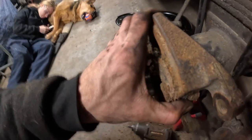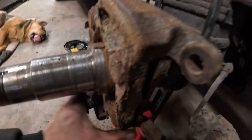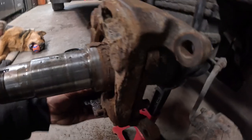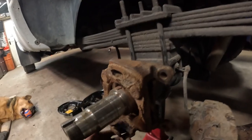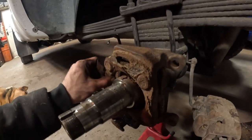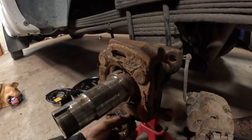Alright, so on the back here, there's four bolts that hold the parking brake assembly and everything on there. I already hit the hammer brake at least, it didn't take much though. And it's pretty rusty. But yeah, this just pulls off, and then you put it on a bench and break whatever's loose, it'll open up and get it ready to put back on.